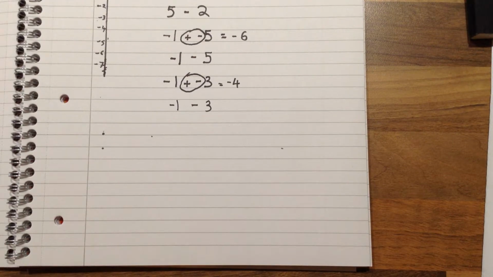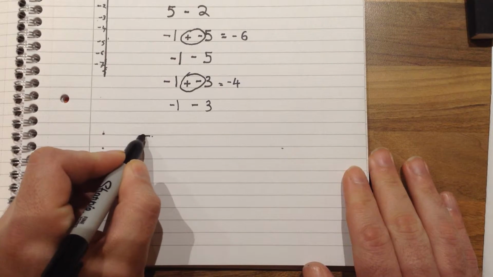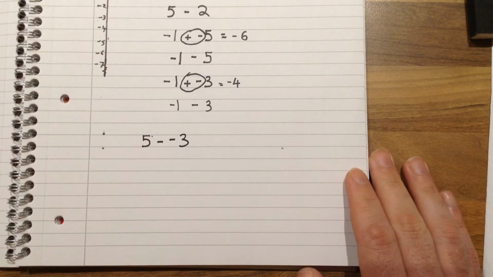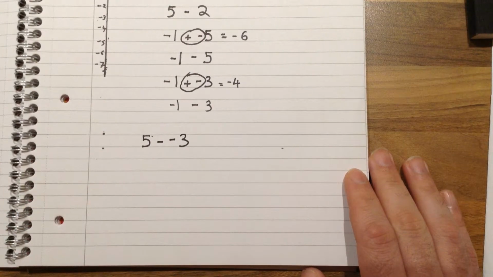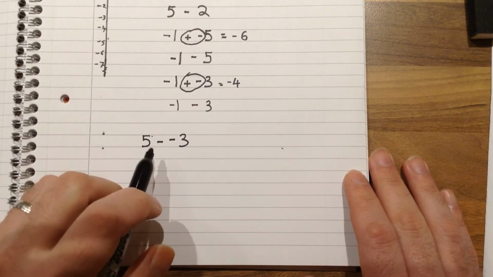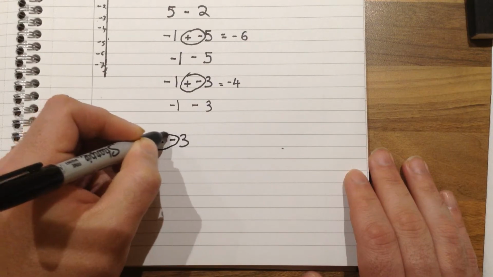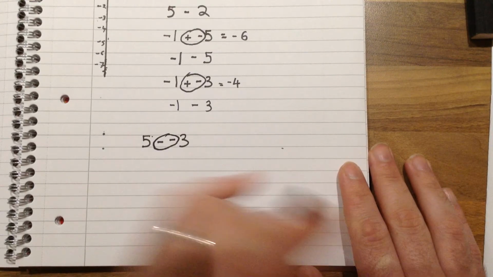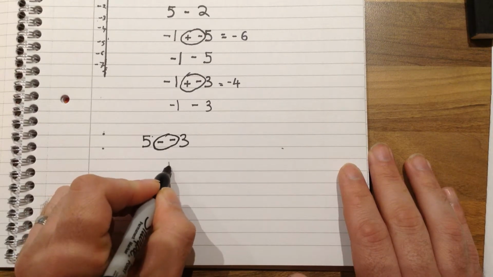The third and final type of question that you might get when we're adding and subtracting negatives looks something like this. So if you could write down 5 minus minus 3. Now here we've got 2 symbols just next to each other. This time 2 minuses. Now again, I don't like having 2 minuses just next to each other because it doesn't make much sense. So what we do is when you see 2 minuses, we change that for a plus.